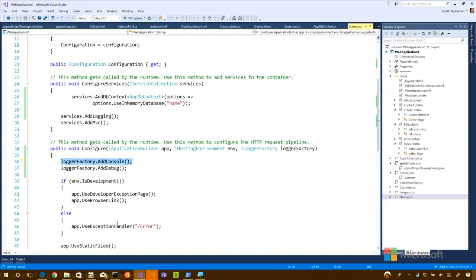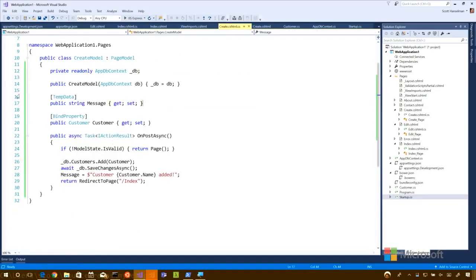They don't, no. I'm pointing the logging to multiple locations. I could point it out to App Insights. I could put it in a text file. I could put it in a database. It would be weird, but I could do that. So right now I'm sending logging to two places. Yeah, so it's cool to do that.